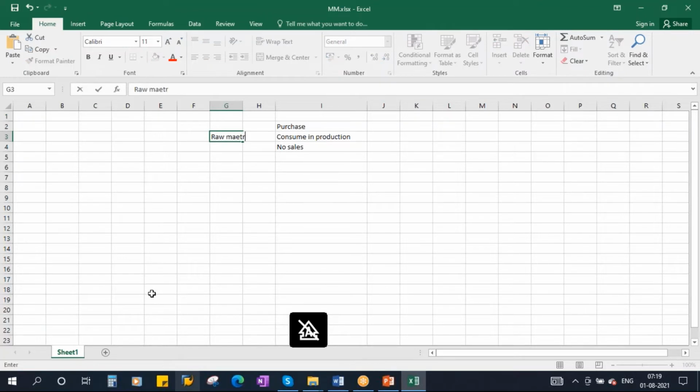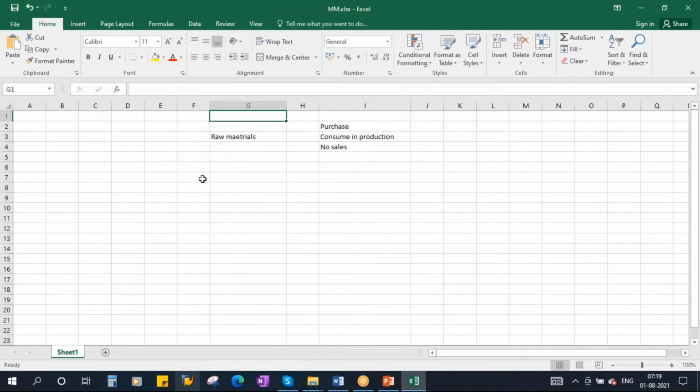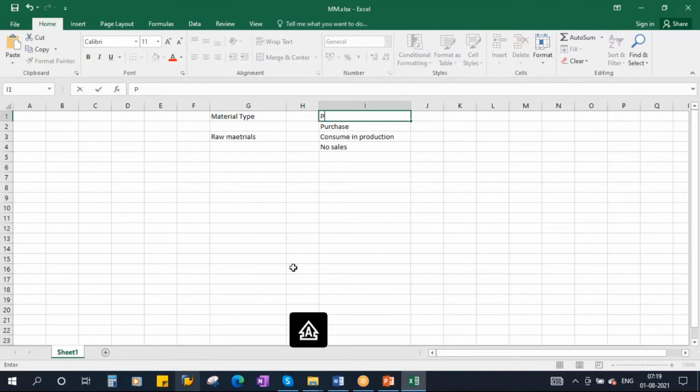I'm just giving an example. So this is a material type, and these are their similar properties.